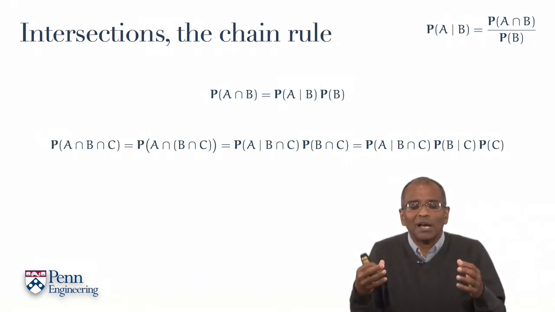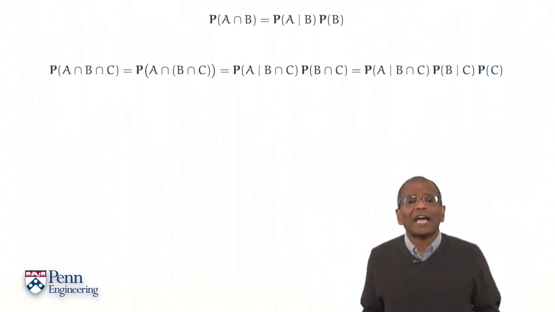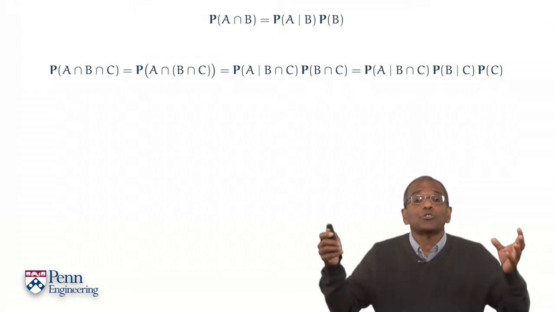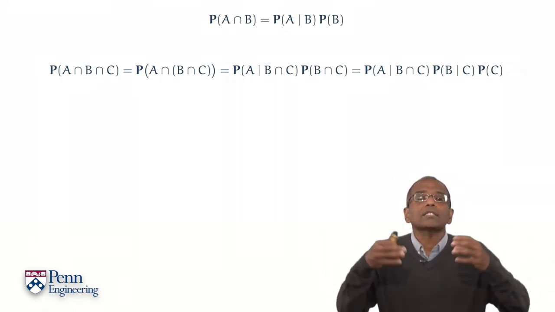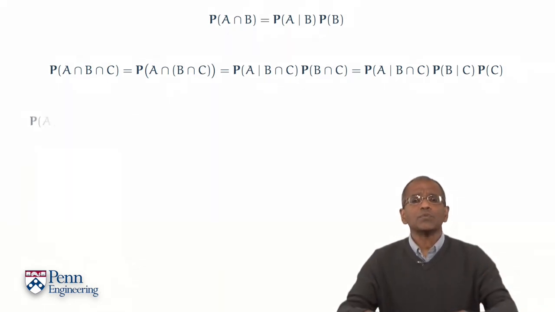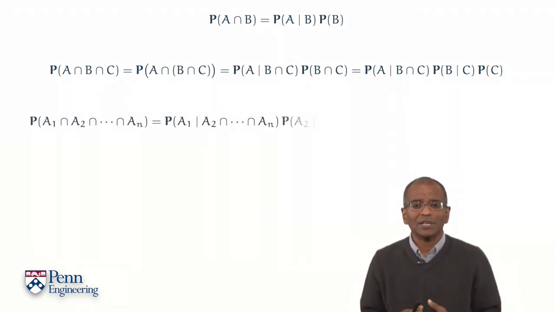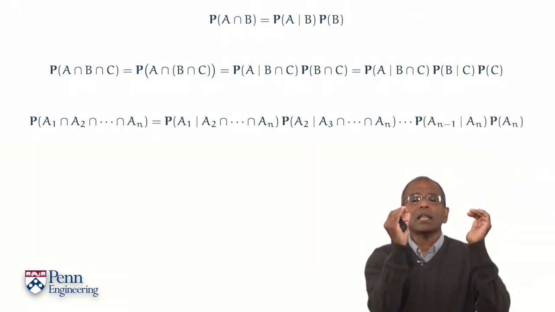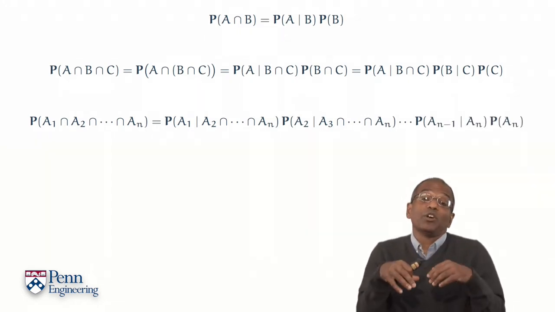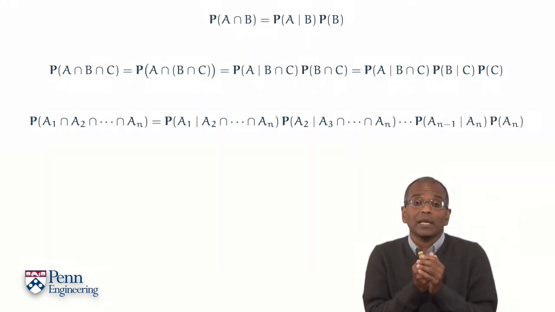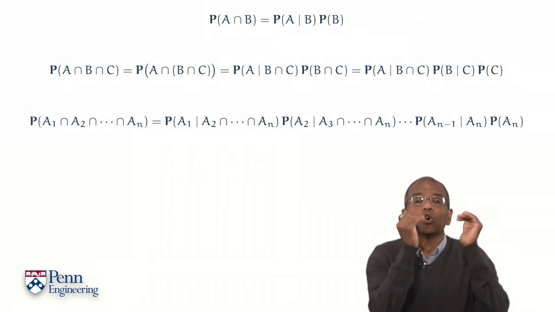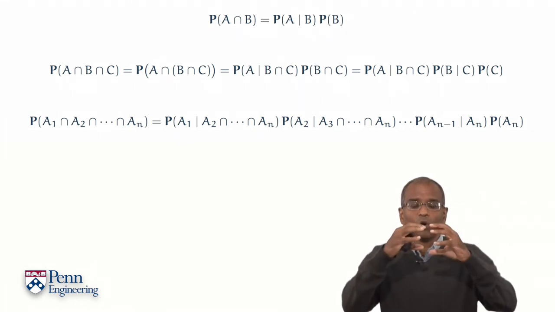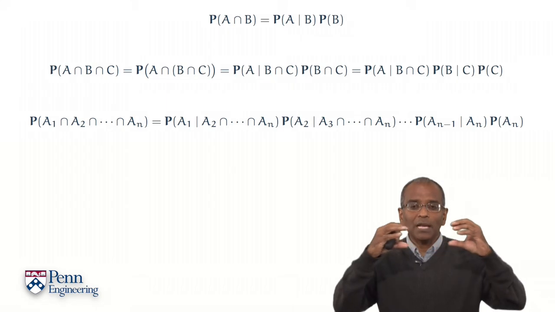Of course, the moment you've done three, now there's no reason why we can't do more than three. Suppose we now have n events, A1, A2 through An, and we are interested in the conjunction of all of them, in the intersection of all of them. We proceed just as we did for the case of three events. We first grouped the last n-1 events together, actually, or any n-1 events together. Condition on the occurrence of that composite event. And now we've got a probability of n-1 of them.